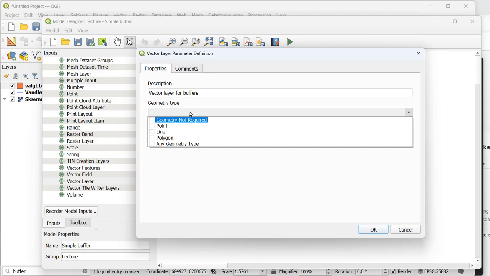Geometry type could in this case be any, because I can make buffers on polygon, line, and point. So I could choose to do like this here, or I could just say any geometry type.